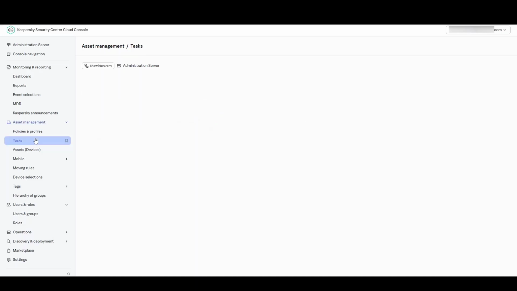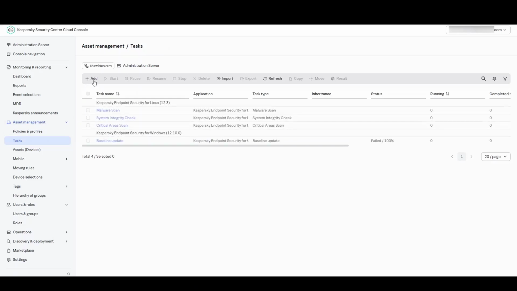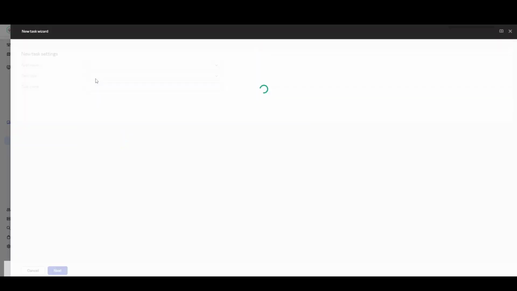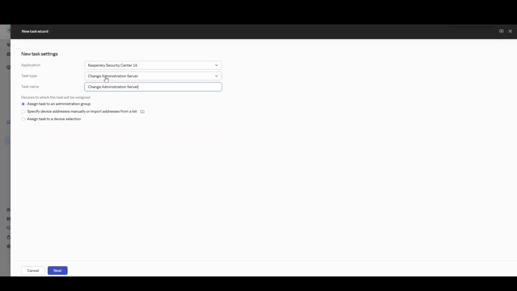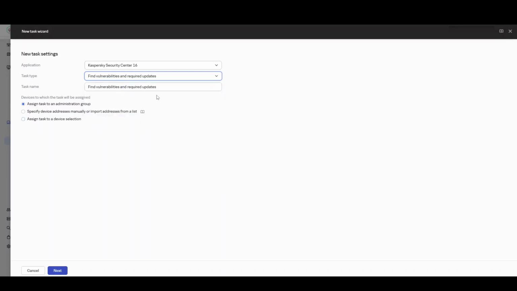From here, we will click on Add, and then the new task wizard starts up. In that wizard, we will follow the steps and select the Find Vulnerabilities and Required Updates task type for the Kaspersky Security Center Cloud Console application itself.